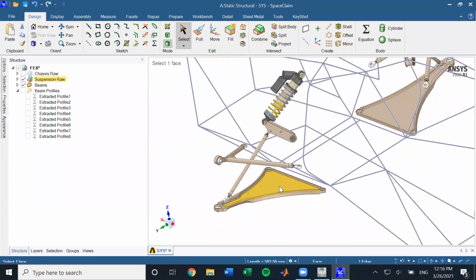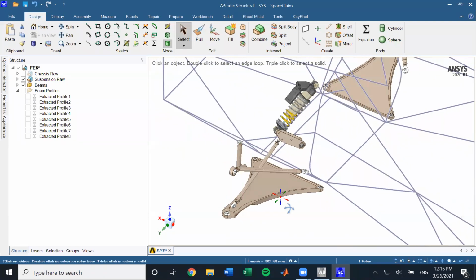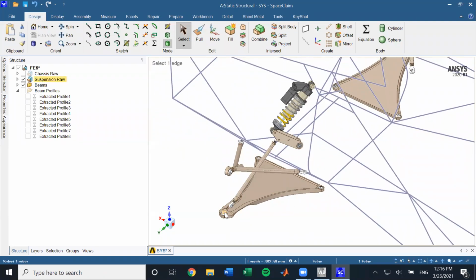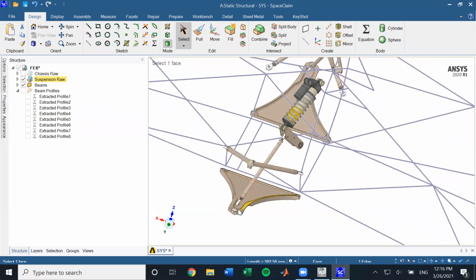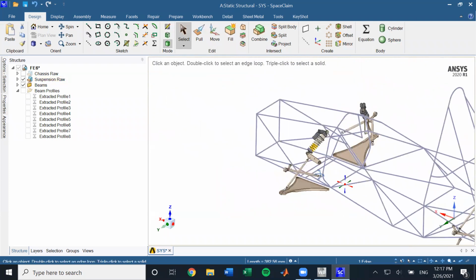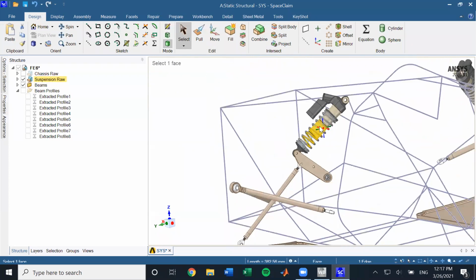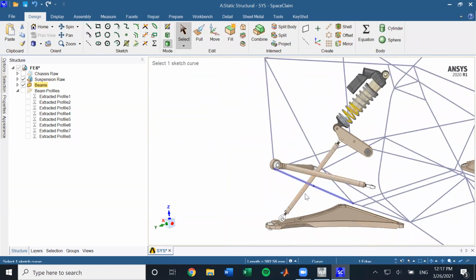Even this plate, I think the best way would be to pick a point, but just represent it as a beam. That's an assumption that we're making, a simplification, but I think it's okay for our purposes. Another simplification is we're going to consider the entire push rod, rocker, shock configuration as just a simple single thing that connects to the chassis.